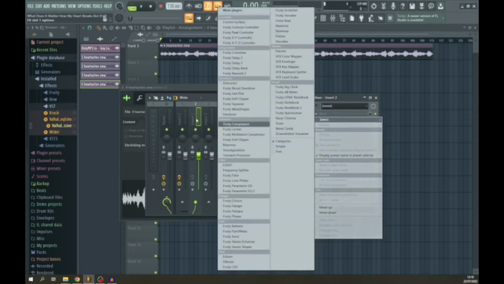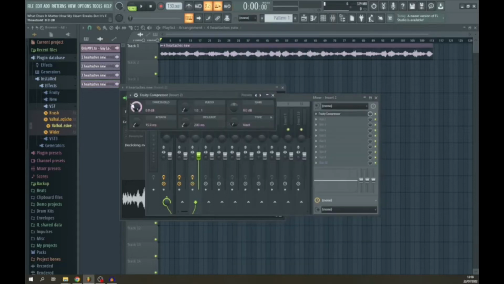So we put the track into the second mixing thing. I'm gonna add some compression. Basically, what this is gonna do is it's gonna make the more quiet parts of the song come to the forefront, and it's gonna suppress the louder parts of the song. And this is basically just a case of you gotta do this by ear.